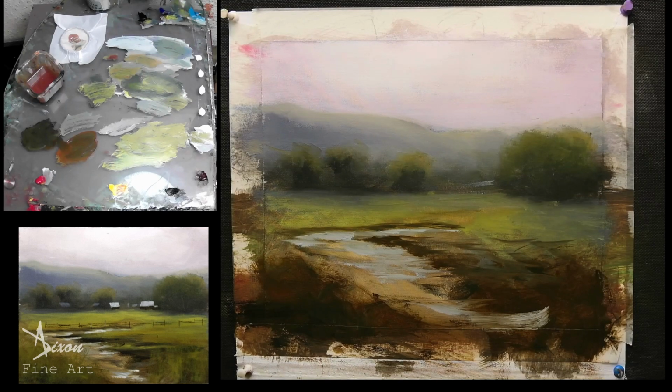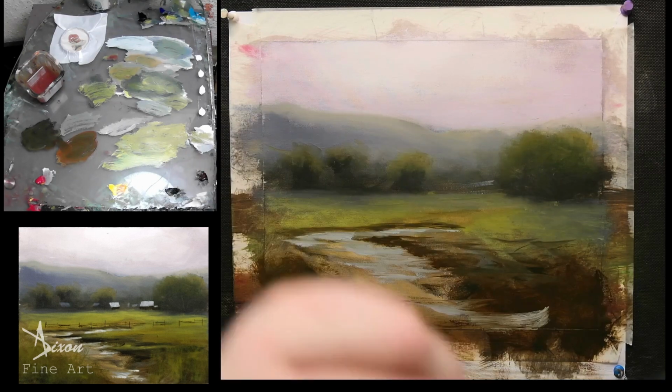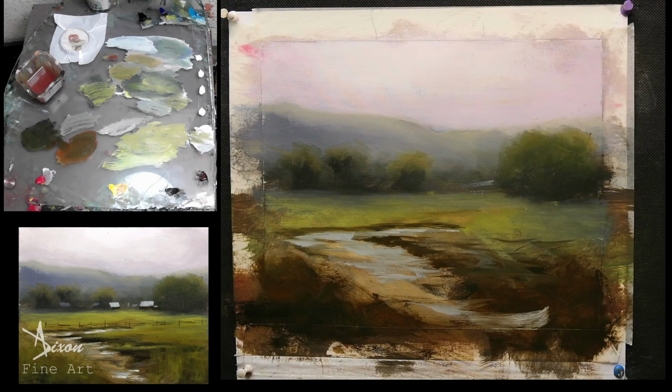Now, I intend to put on a little house or two. A house or two. So, where to put them? Actually, I've done a wee accident here. So I think that's where one of them is going to go, just in behind this here. If I put two on, I'll put another one in the distance away up there. But I'm just thinking to myself, giving myself a memento. Right, okay.